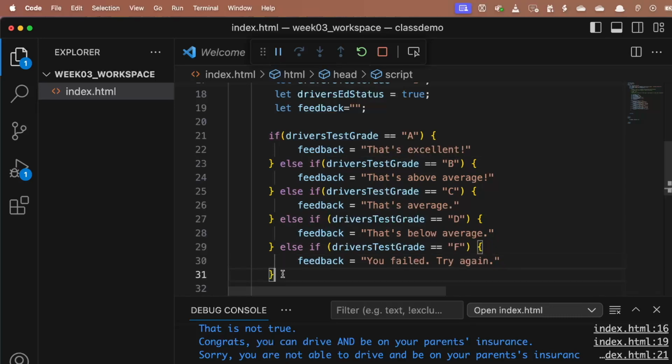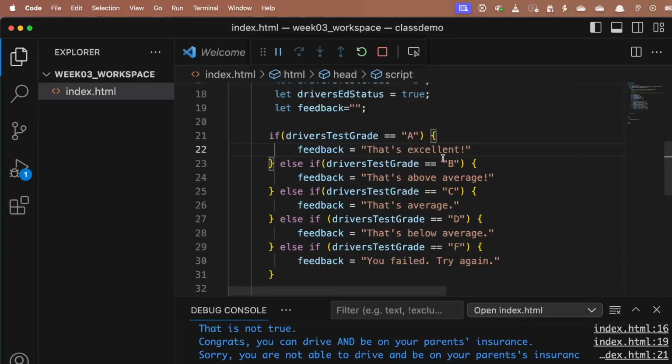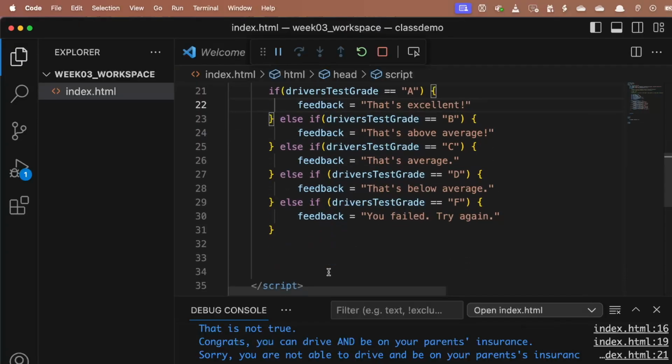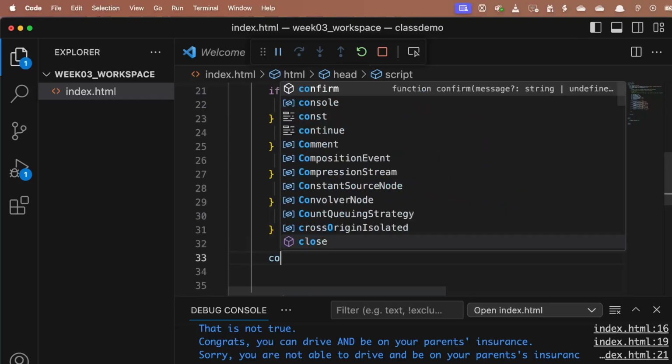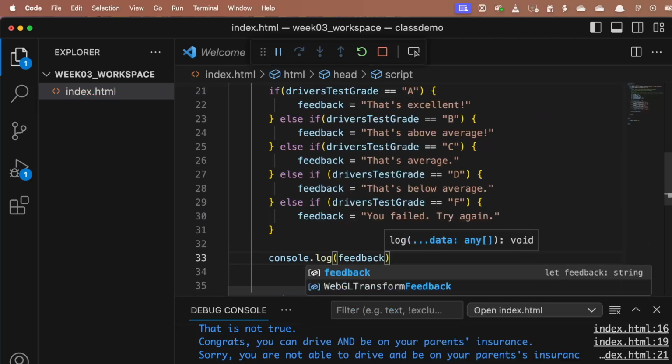All right. This is a lot to type. Instead, what we can do is something called a switch case. But let's actually just test this to make sure this works. Why did you not work? Did I save that right? Yeah. Save. Oh, because I didn't actually tell it to do anything. And at the end, console.log feedback, right?